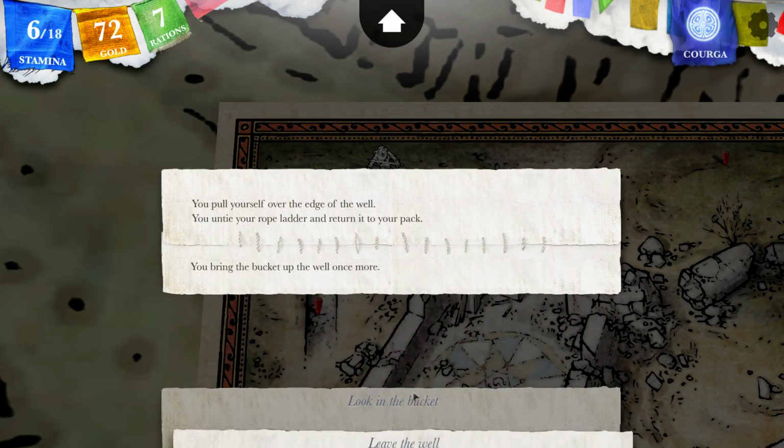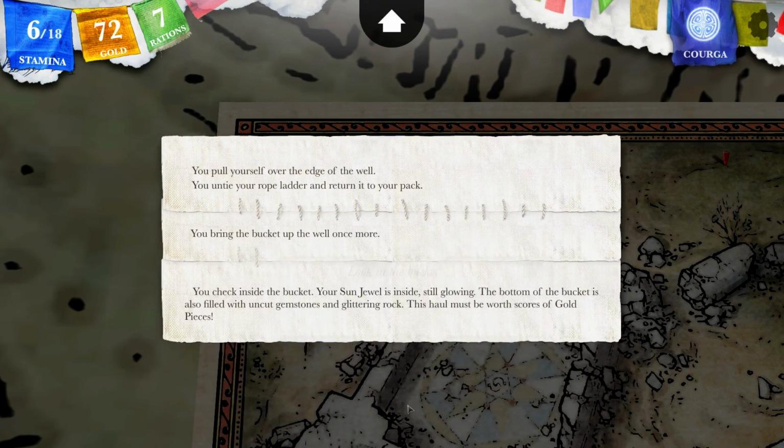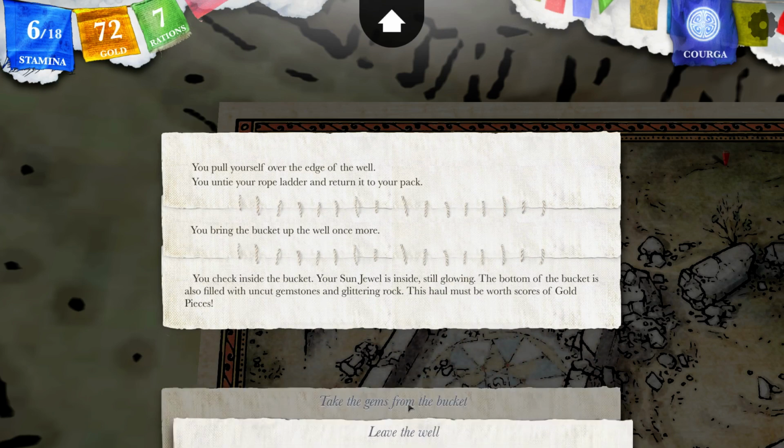You bring the bucket up the well. You check inside the bucket. Your sun jewel is inside, still glowing. The bottom of the bucket is also filled with uncut gemstones and glittering rock. It's not just rock dust. But anyway, this haul must be worth scores of gold pieces.